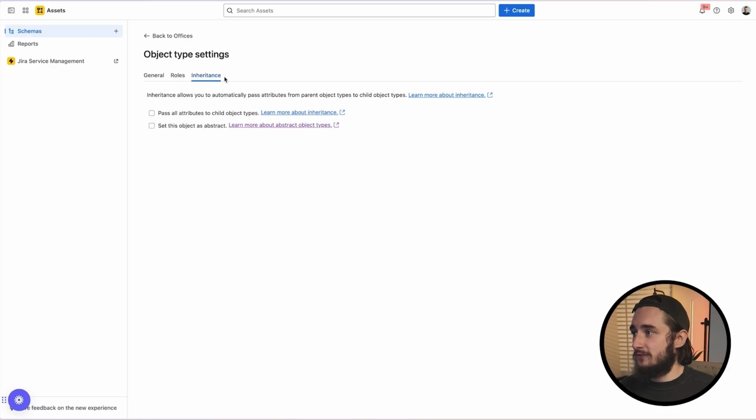Last thing is inheritance, and really the only thing to cover here is this setting here, which is to pass along attributes to objects or child objects. Essentially, when you create a child object, or sorry, an object type, what it does is pull over all the assets and information from the parent object type into the child one automatically. So if you did want those object types to reflect the parent one, you could check that box. If you wanted to set it up manually, you could leave this unchecked. Attributes is just a fancy name for fields. So let's jump in and go over each option that we have available to us.